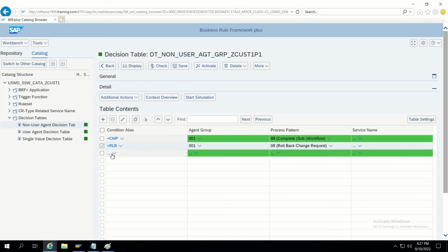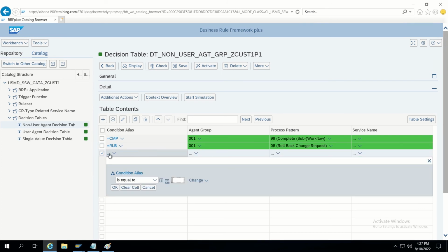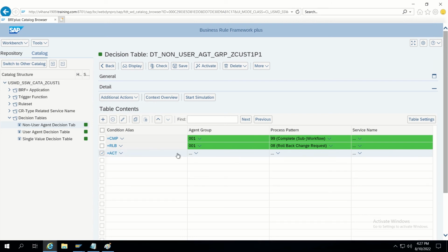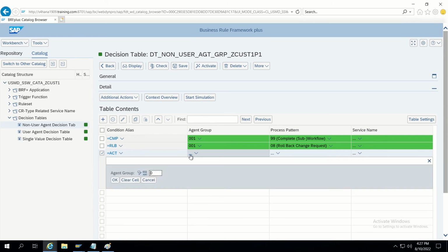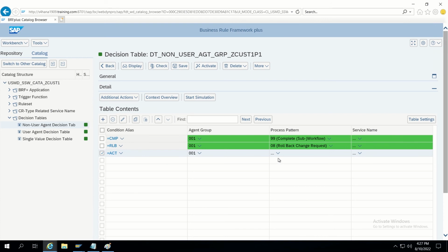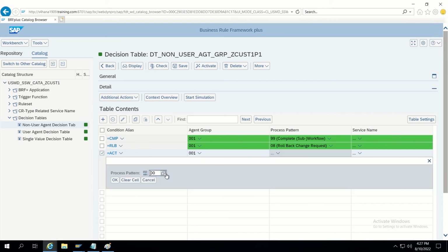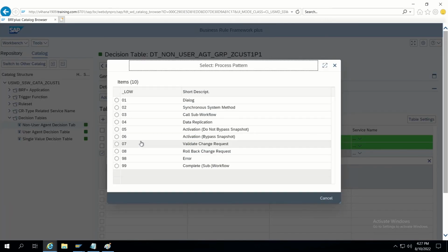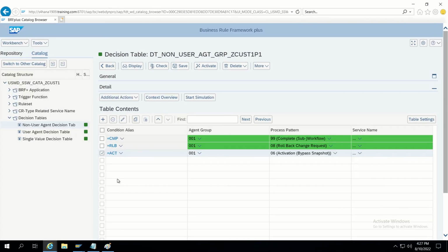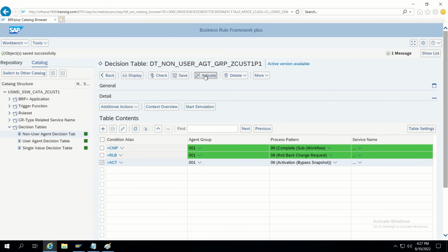Okay, so after this completion rollback and what else left? Activation ACT. So ACT and then 1. Here ACT means we have to choose activation bypass snapshot. That's it. So I think I have completed CMP, RLB, ACT.